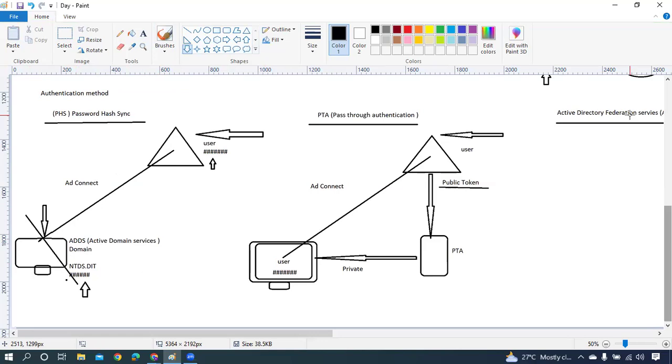So someone is asking who manages the PTA, guys. Us. Who is going to download this? This is an agent, right? There is an additional requirement. Who would like to keep credentials on the on-premises, guys? Us, right? It's our business requirement. The admin will install it, the local DC administrator or your on-premises AD administrator. They will install it on the DC. Who is the person in charge over here? Local admin, you can call it. Clear? Guys, are we able to follow? Is there any confusion, guys?